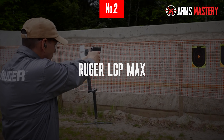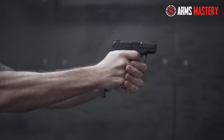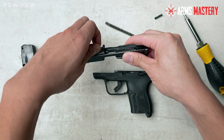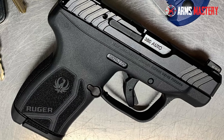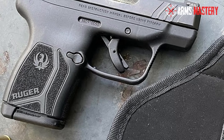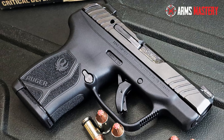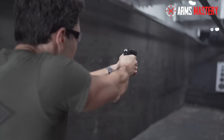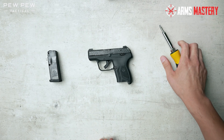Number 2: Ruger LCP Max. Meet the Ruger LCP Max, your best friend in the world of concealed carry. This pistol packs a serious punch in a sleek, micro-compact frame that's as easy to hide as it is to handle. With a barrel length of only 2.8 inches, it can carry an impressive 10+1 or even 12+1 rounds, giving you more firepower in the same petite package that Ruger fans have come to love. The LCP Max is not just about capacity — it's designed for comfort and ease of use. The grip is shaped to fit your hand perfectly, with a texture that keeps it snug and secure no matter the circumstances. The LCP Max features a tritium front sight for pinpoint accuracy in dim lighting, and a rear sight that's easy to pick up in any condition.